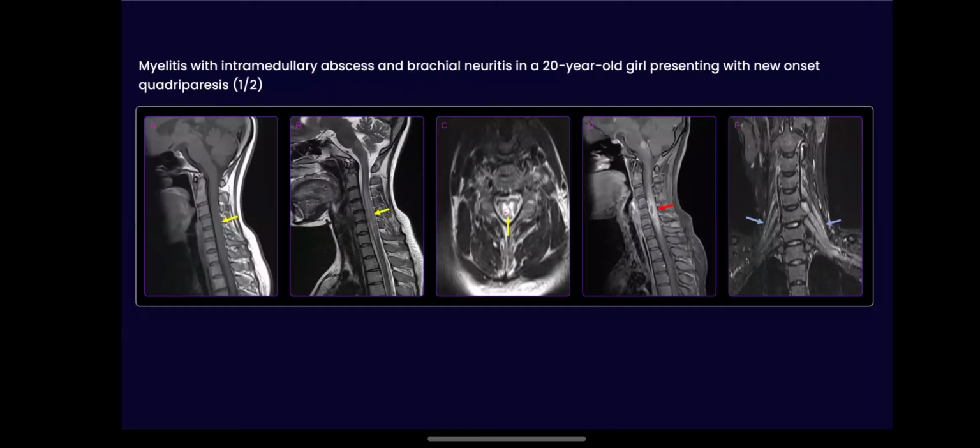So, intramedullary abscess, involvement of the brachial plexus could be a multitude of organisms. But when you go back and look for the right clinical findings, like in this case, because we have seen a lot of cases of neuromelioidosis at our institution, we are also very privy to the fact that these cases are going to be secondary to some kind of trauma, or they're going to have some kind of occupational exposure. But more often than not, most of these cases will have the history of a non-healing ulcer.